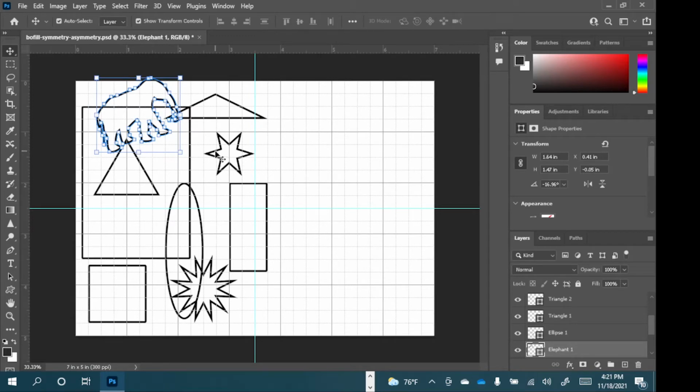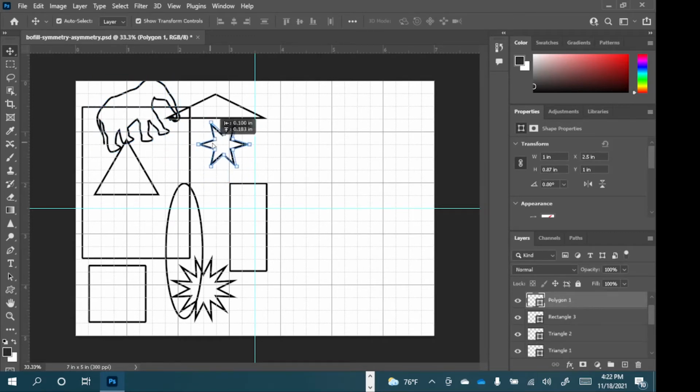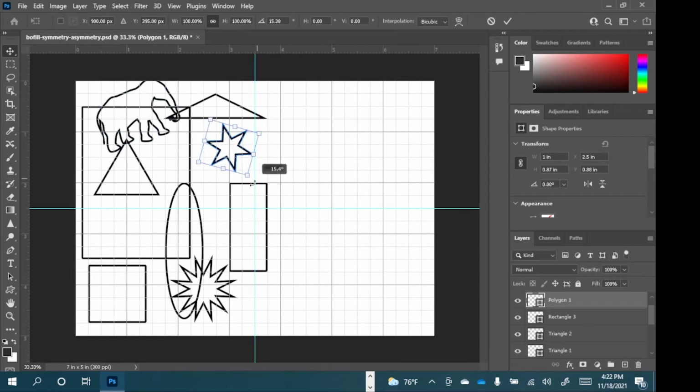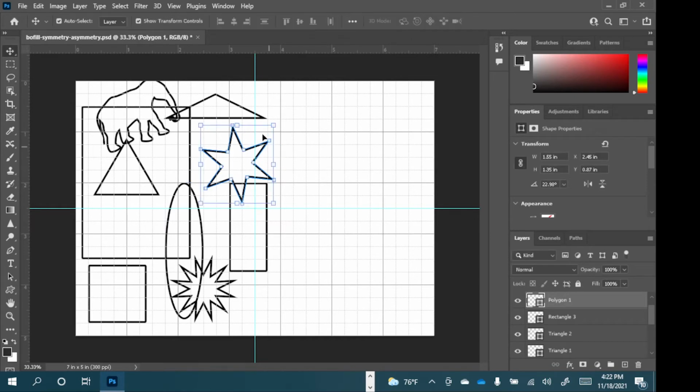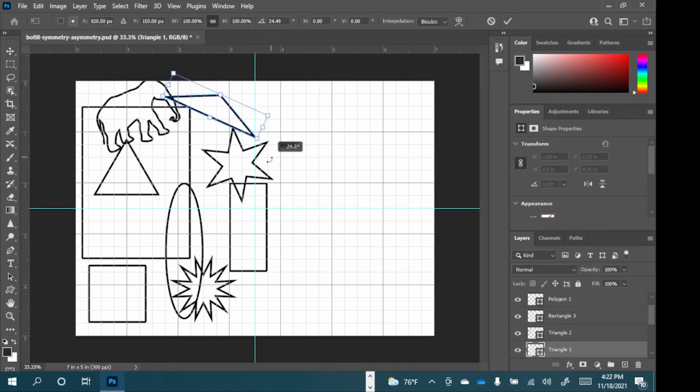And now I can select the star and move the star around, and I can go ahead and change the star. I can increase the star, and I'm going to hit enter. Maybe I want to select the obtuse triangle. I think I would like to do something like that. Increase it a little bit. And I can't really move it around necessarily.